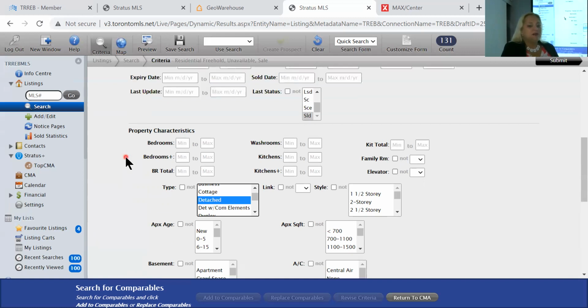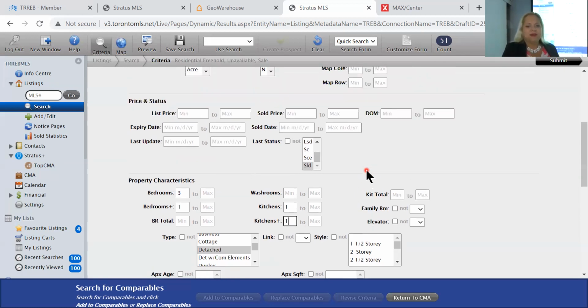Right now, I just want to make sure that I'm looking up detached. And I'm looking at a 3-bedroom. And I know that he's put a second bedroom down in the basement, for instance. When I'm comparing, I always put 1 bedroom here because not a lot are +2 or +3, but I want to be able to modify if I find 3+1s that are similar, and maybe add a little bit more from what they sold for, because mine now has a +2 or a +3 in the basement, right? And I also want to put in the kitchens here. So 1+1 to show that there's a kitchen in the basement, right?